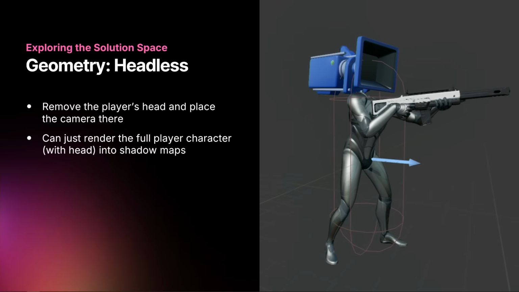One of the advantages is we can solve lighting and shadows fairly trivially. We can just render the full body into shadow maps, including the head, and everything just works because it's essentially the same geometry in the same position in space. You get visible legs when you look down. It's all there after all. And you don't need to author separate animations if you already have third-person animations.